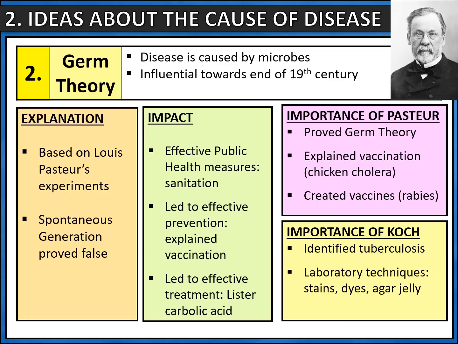In this work Pasteur was assisted by Robert Koch. Koch and Pasteur were rivals — one was French, one was German — and they were very critical of each other's work. But Pasteur used a lot of Koch's laboratory techniques in his own work, and Robert Koch succeeded in some areas where Pasteur had failed. For example, it was Robert Koch who identified the first microbe for a human disease when he identified tuberculosis, and his laboratory techniques managed to speed up further discoveries. He worked by staining bacteria and finding better mediums for them to grow in, such as jelly.